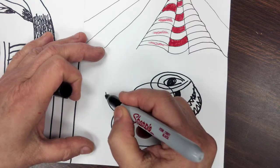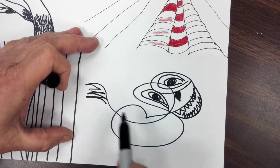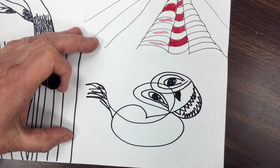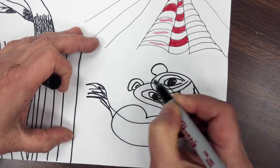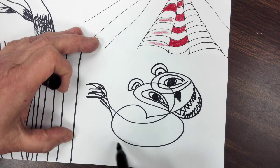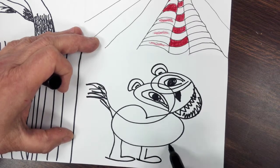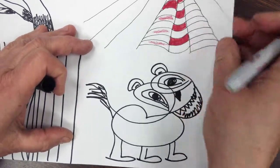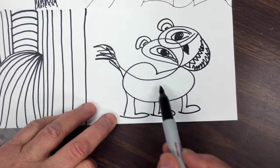Okay, I'm not done over here. Now I'm deciding, oh, I think I want some of this here. Make a tail. Oh, let's see. I got a tail. What do I want to do? Do I want to add something up here? Mickey Mouse. Oh my gosh. Okay, I'm going to have a three-legged something. I don't care if it's not four. I'm having fun. Okay, this is a little too plain in here.